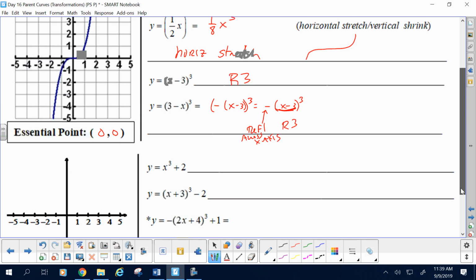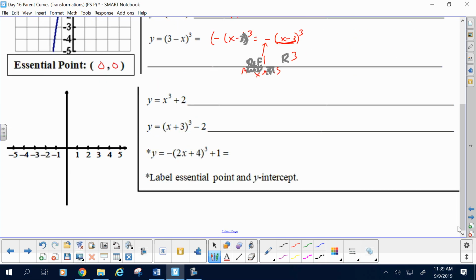Okay, you with me? x cubed plus 2, what's the change? Ryan, what does that 2 do? Up 2, I agree. Jude, in the next one, what does the 3 and the 2 do there? Try again. This one's with the x, so this is the right or left? Left, it's the opposite. And this one makes sense. So it's which, up or down? All right, now it makes sense. Left, straight down, okay?